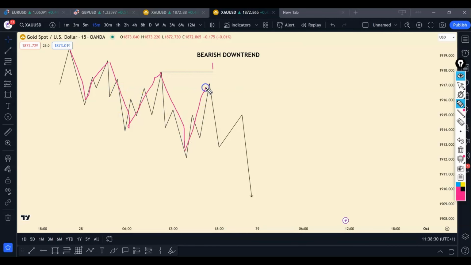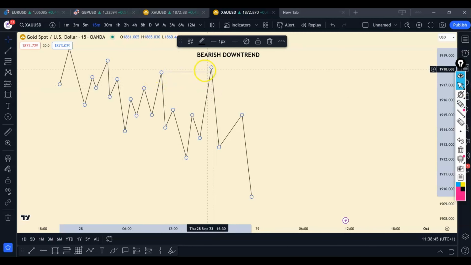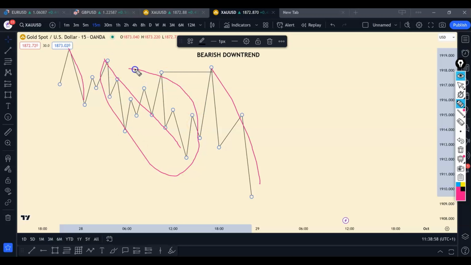Okay, we have something like this now. 1, 2, 3 impulse legs, 4 impulse legs. But when this happens, taking this out, how many impulse legs do we have? 1 impulse leg, 2 impulse legs, and this is the third impulse leg. Okay, so we can see how complex this area is.